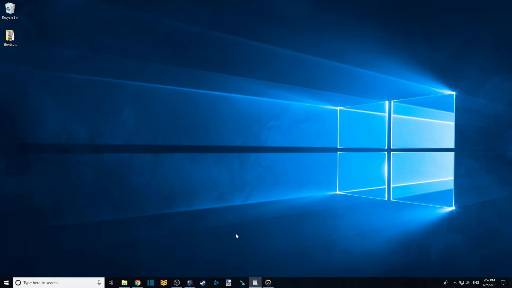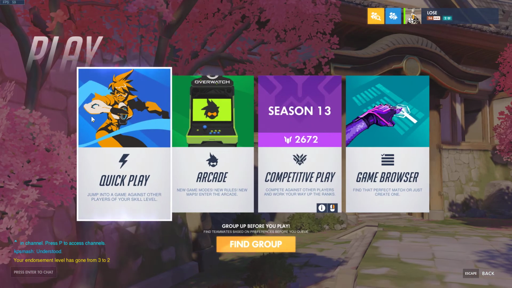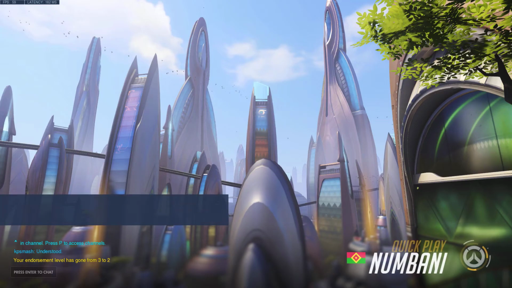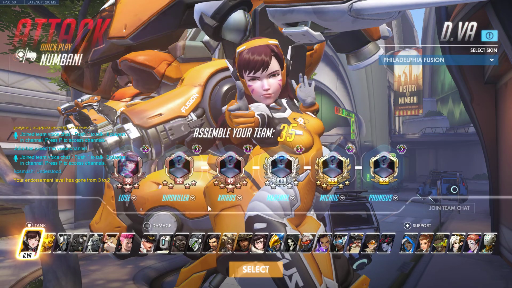So we'll quickly go into game here. I've got Overwatch running. Haste is not on. So we're going to quickly show you. Oh great, my endorsement level went down, sweet. Okay, quickly show you what my in-game ping is. Hopefully the game doesn't take too long to find. Here we go. Ignore the 200, that's just while it's loading up here.